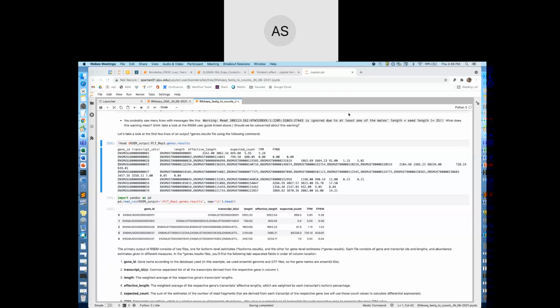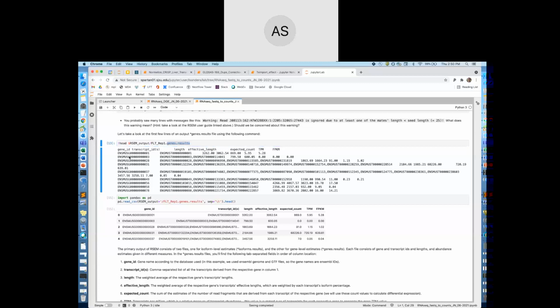The first thing I wanted to do before we move over to the differential gene expression analysis Jupyter notebook is thank you so much to Kevin for figuring out some code so that we can read in our RSEM genes results file in pandas. I just wanted to share an additional method for doing so.